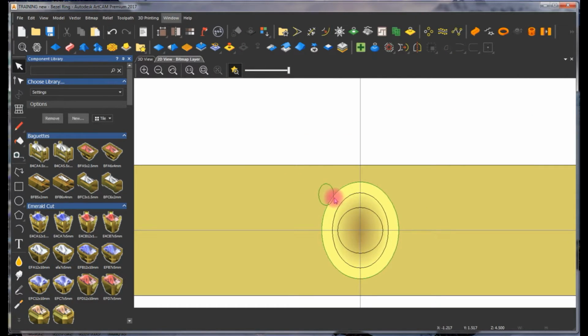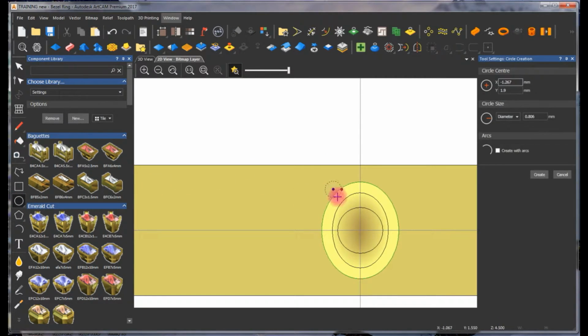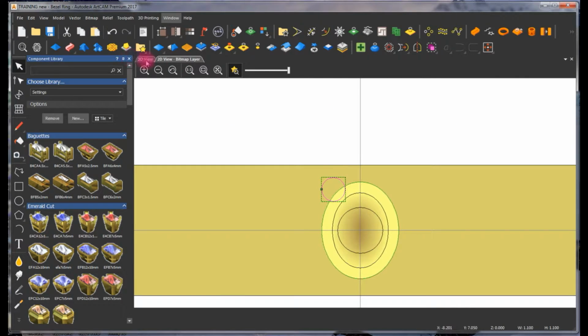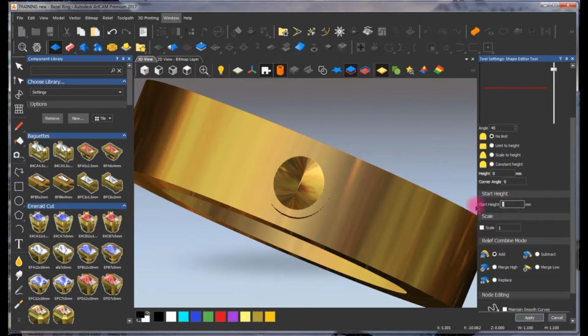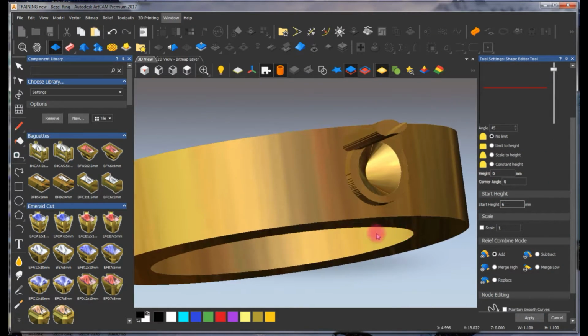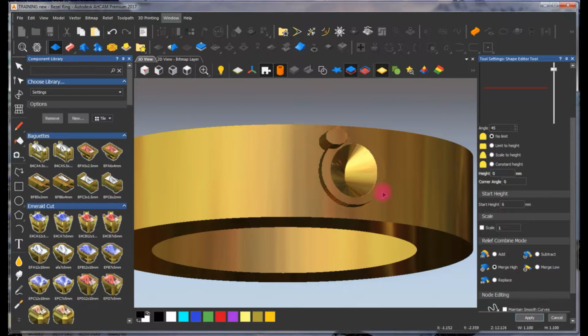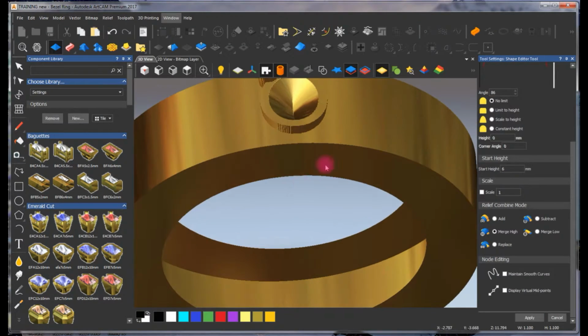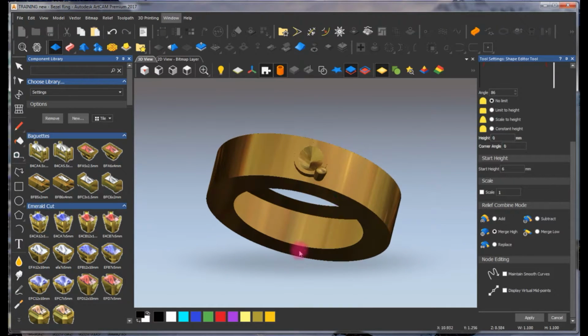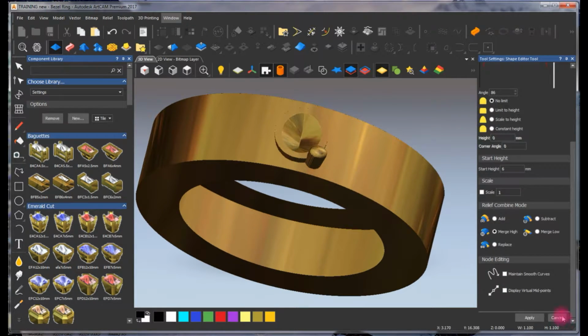Because if I would have done it, let's go back and show you what happens if I didn't do that. So if I do this and I do this here, to 1.10, create. Let's take this prawn and raise it 6 millimeter. See what happens. Okay, so start here, 6. That looks horrible. Let's see if it goes merge high. Let's give it a little cap on top. That does not look nice at all. So that's oval. Okay, so we're not going to do that.